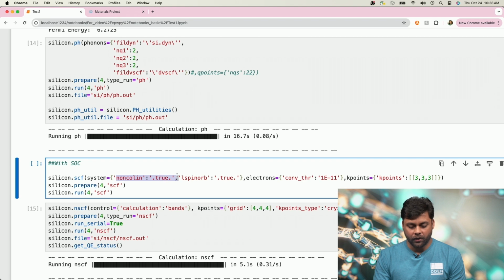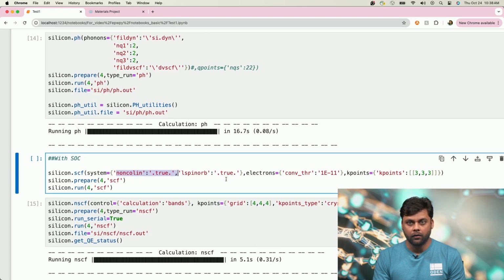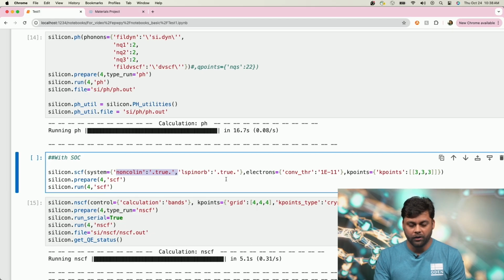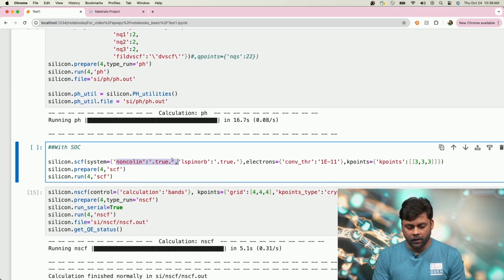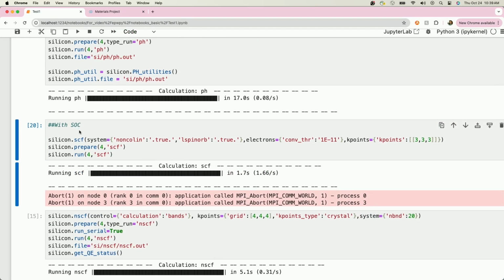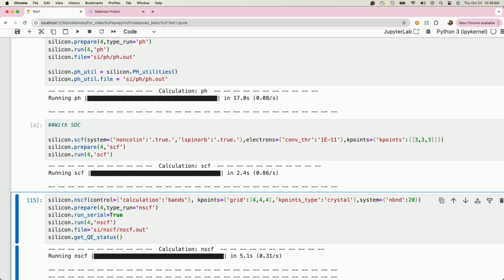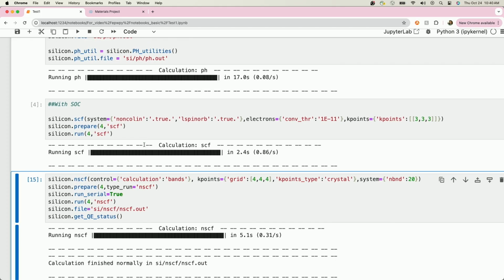We added these two tags, non-collinear true and L spin orb true, and these two tags switch on the spin orbit coupling calculation in the SCF in pw.x. So we add the spin orbit coupling block, something that looks like this, and then we execute this block, and now the SCF calculation is performed with the spin orbit coupling.